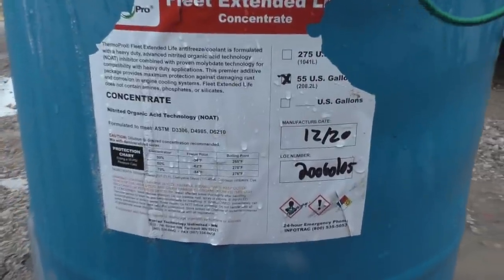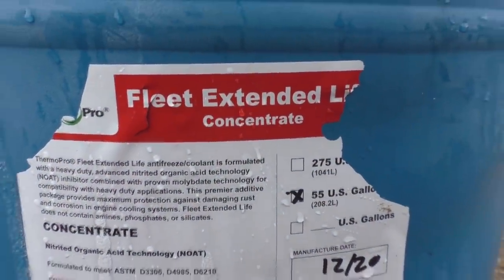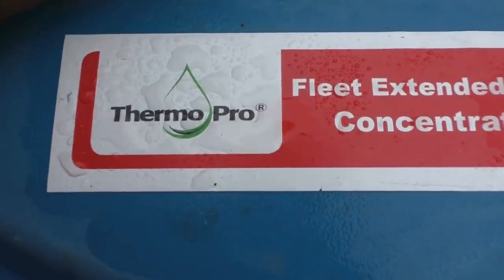And the barrel down here contains 55 gallons of concentrated extended life antifreeze at a bargain of a deal. We are much obliged to ThermoPro.